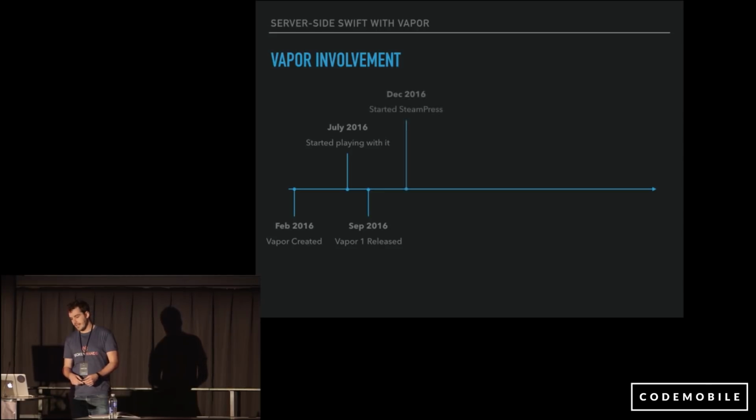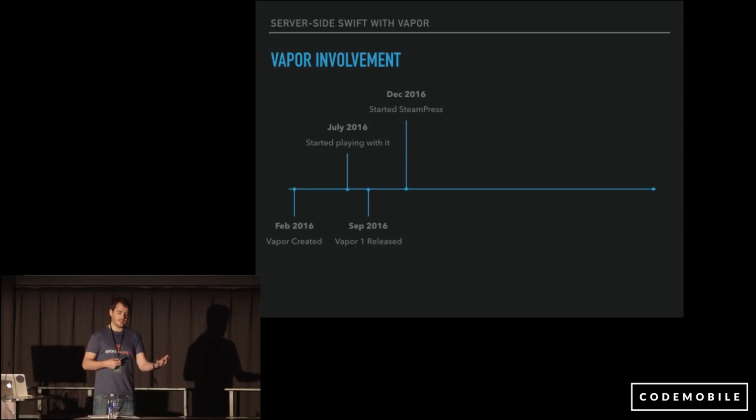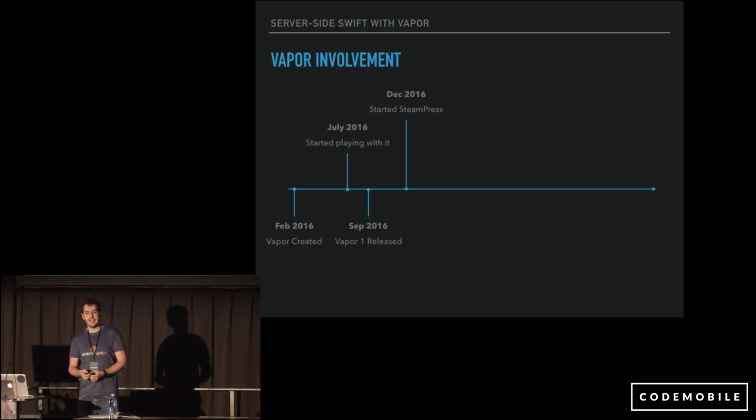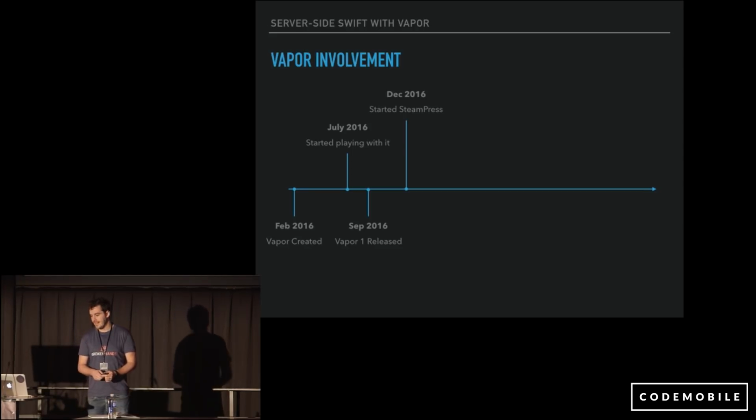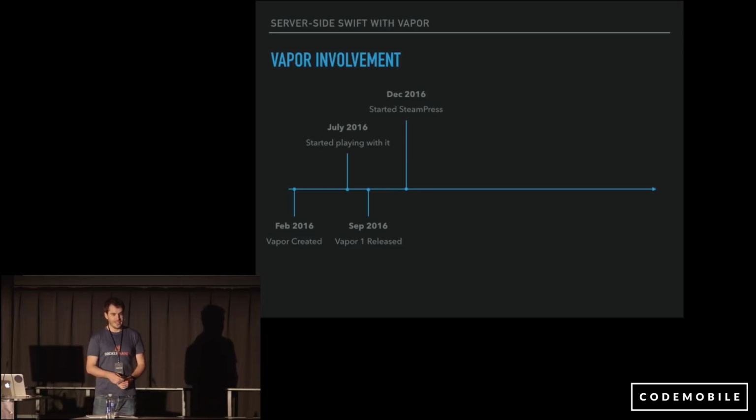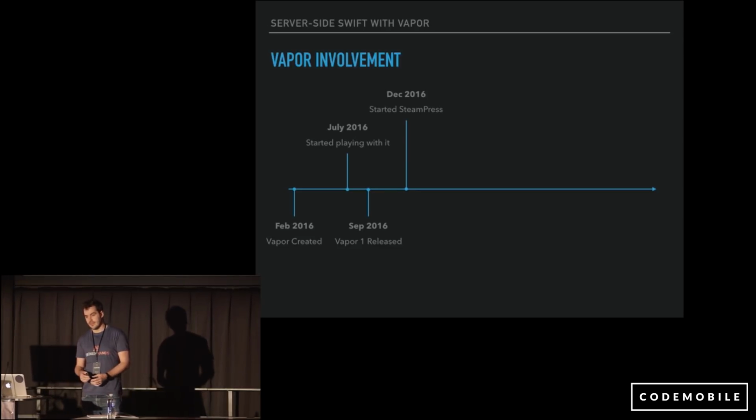So in Christmas that year, I created a project called SteamPress, because I was porting one of my websites over, and then I went down the scope creep black hole as you do as a developer. Thought, well, I want a blogging engine. There's nothing out there. How difficult can it be? And that was 6 months of writing a fully featured blogging engine in Vapor. And it became a bit of an example project for Vapor because there wasn't a lot out there at the time. And then in May 2017, Vapor 2 was released.